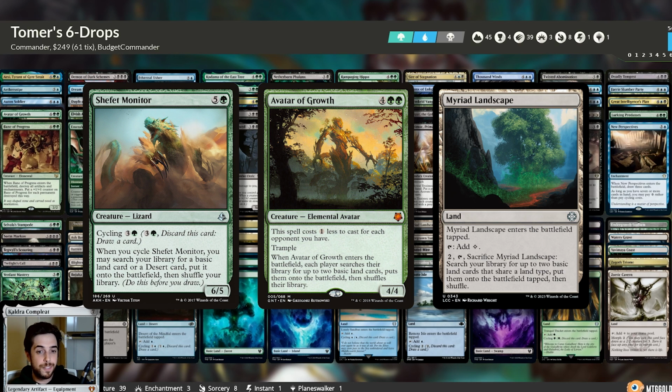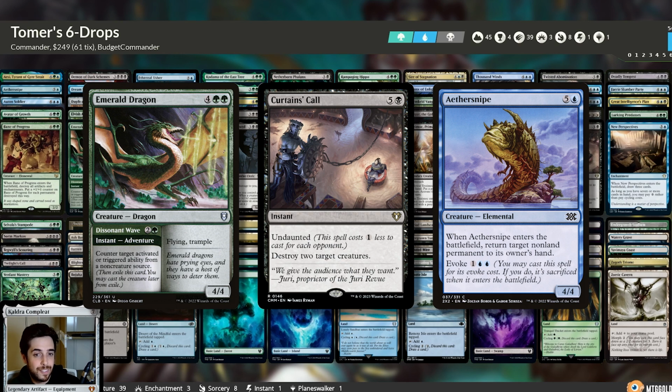And then there's also a lot of 6 drops that can be cast for less than 6 mana if I'm meeting certain requirements. So I have adventure spells like Emerald Dragon that can be cast a little bit cheaper, or undaunted cards like Curtains' Call. All these things allow me to cast spells before turn 6 and utilize my mana more efficiently.